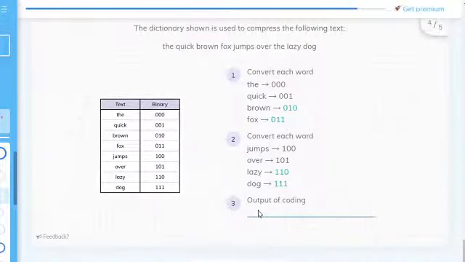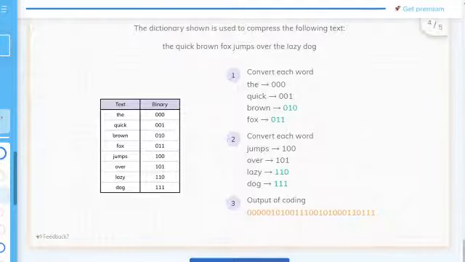So are you telling me to convert this into, so that's 4, 5, 6, 7. So that's what you've told me to do. The dictionary shows the following compressed text, convert each word. Surely the output should be... There's no way it's the quick. No, it can't be. Let's try this again and then we'll just look at the answer. Surely it's not adding them all up. That's literally what I did.